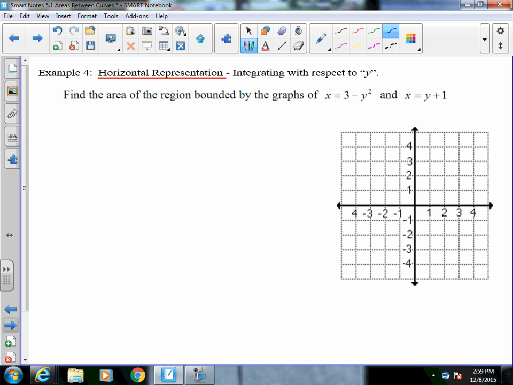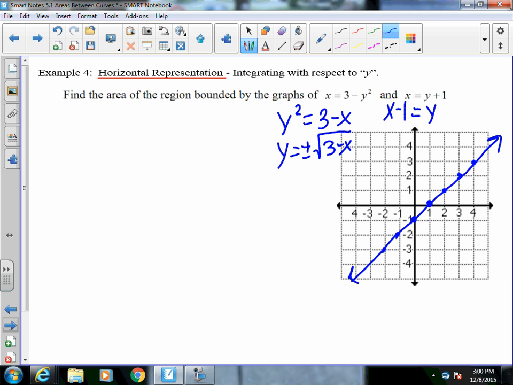So if we graph this first equation, y is going to equal x minus 1. So we know that that function has a y-intercept of -1 and a slope of 1. So we end up with this straight line. Sorry, it's not the straightest line we've ever seen. And when we graph the other one, we solve it for y. We get y squared equals 3 minus x. Square rooted, y equals plus and minus radical 3 minus x. And when you graph both of them, you can make a table, you can do whatever you need to. It looks like a parabola on its side. This is the positive radical 3 minus x, this is the negative radical 3 minus x. So we're talking about the portion in here.